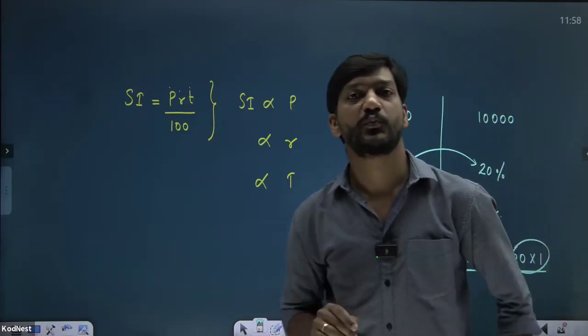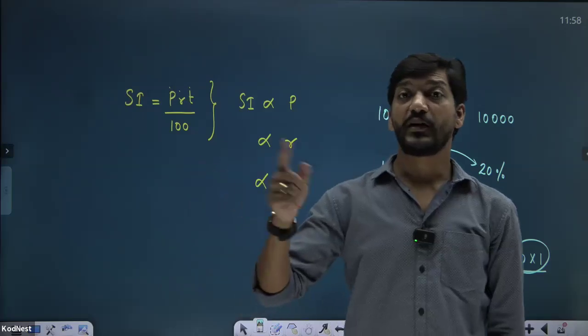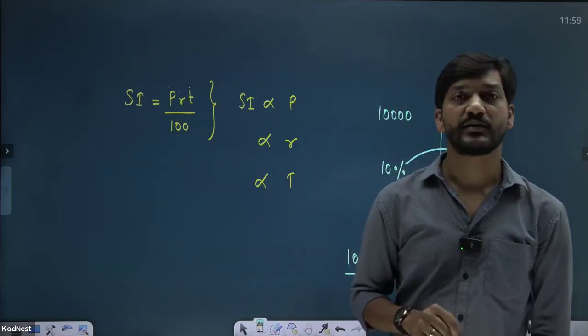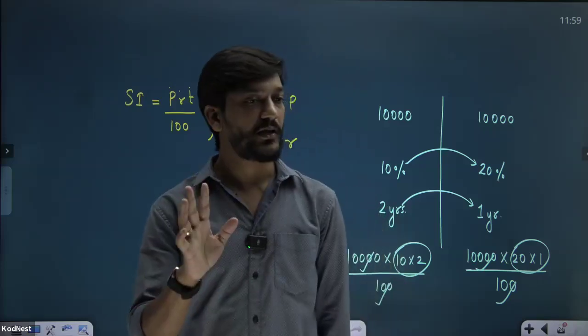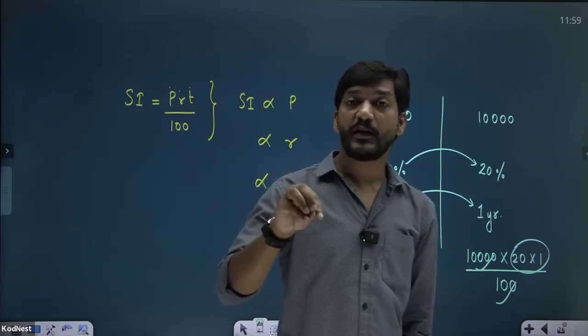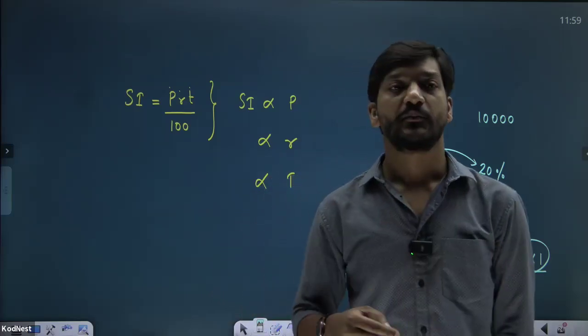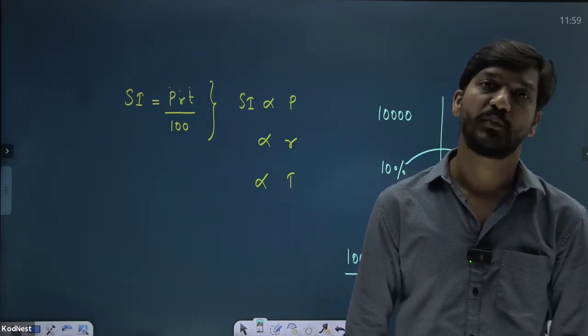We will not see the proportionality in compound interest, because there every year the account balance will change. On the updated balance, 10% will be calculated, or sorry, 10% is the interest, I'm assuming always. So on the updated balance, you will get 10%, because the balance keeps on updating. That's why proportionality there does not apply.